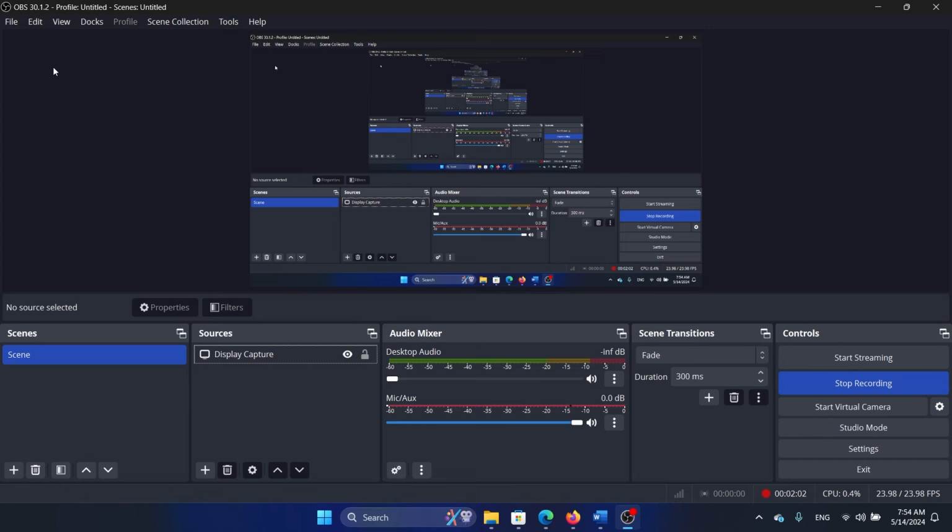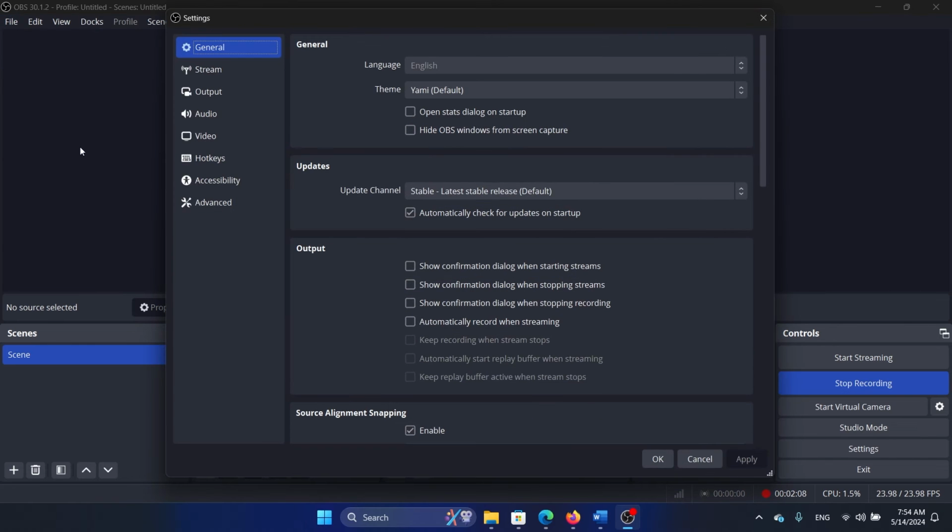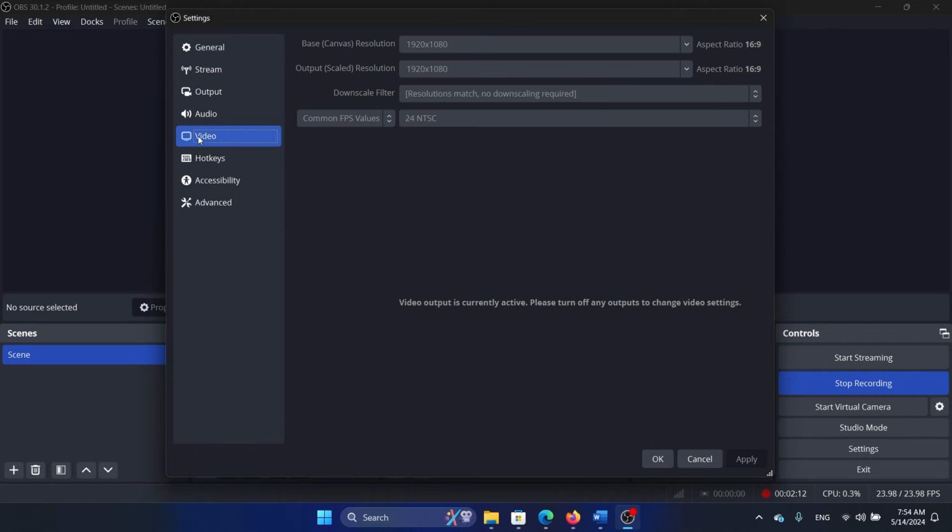Now this is about how you use OBS, but what about its settings? So click on file, select settings. Now considering that your purpose is recording and not streaming, go to the video section, make sure that the output resolution is to the highest. That's what I use. The default one is 720 pixel and no one likes that these days, so you can change it to 1080. Then change this FPS value to 24 NTSC unless you want to use slow motion effects in your clip later.